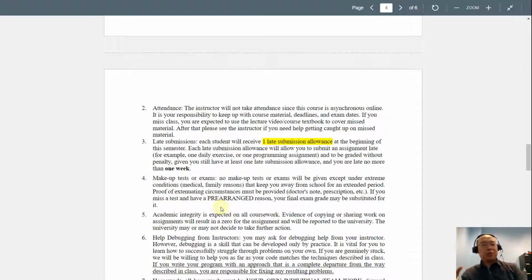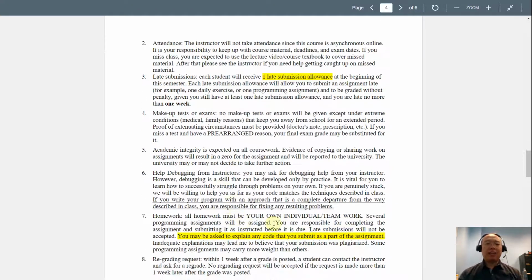If you didn't show up for the final and you didn't do anything, and after the submission locker is closed, then you come to me, I will say, I'm sorry, I can't do anything to help you, and you got a 0 in the final. That's not good. Okay, the next part, academic integrity.